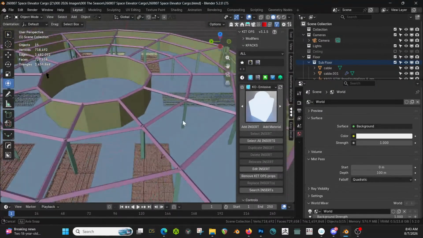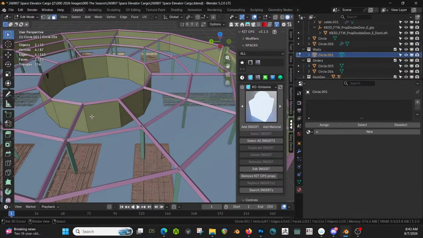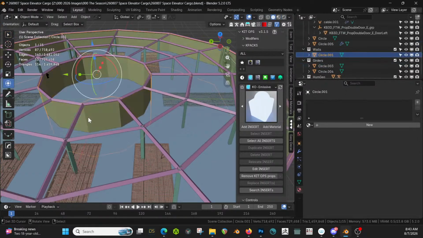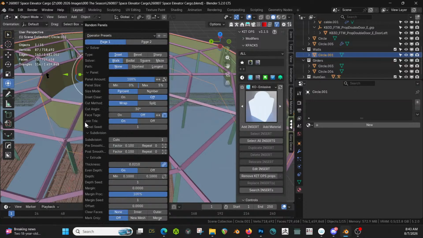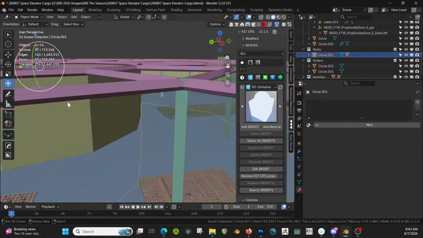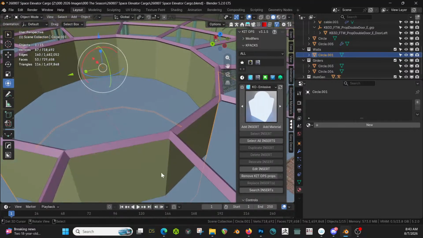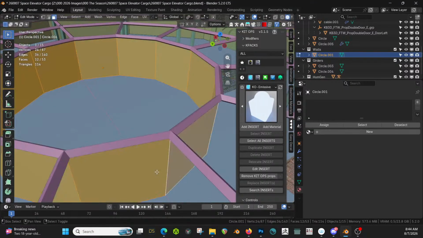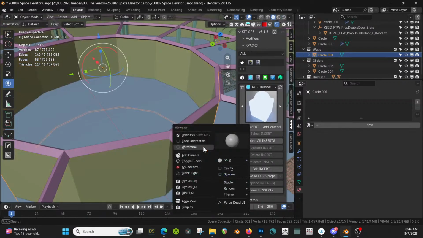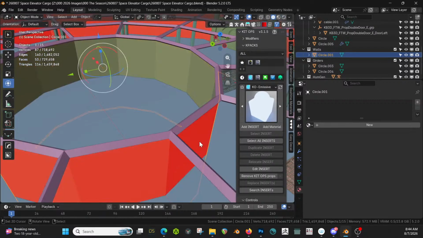Now, let's build some panels on these inner walls first, because they might be different than the outer walls. Random panels. Cuts 3. Did that work? Let's put them on the inside. So our UVs are wrong. Shift N inside. Let's see if I'm right. Nope.